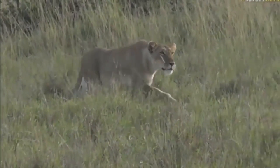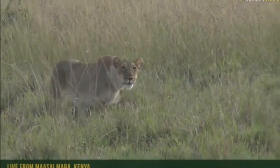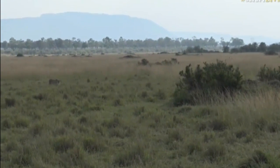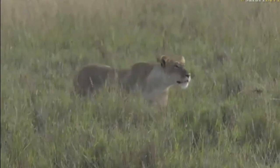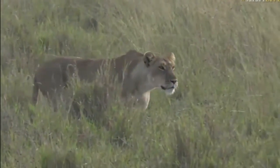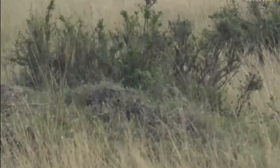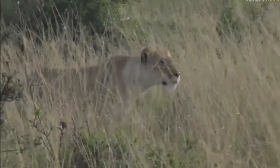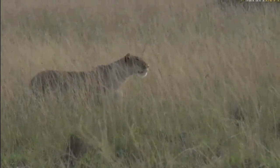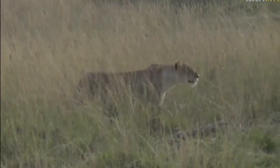She's got her work cut out for her in the short grass, but there is a termite mound in front of her which she's probably using to block her approach from the zebra, which are drifting off. I wonder where the other lionesses are — she's going to need some help, she's not going to be able to do this on her own. Looking at her belly, it could be that she's nursing cubs — she's certainly an adult lioness who has given birth. You can see she's got a very prominent nipple. She may be urgently trying to fill her belly to produce milk for tiny cubs.